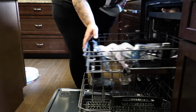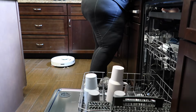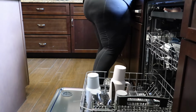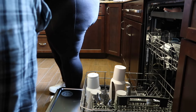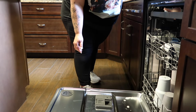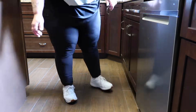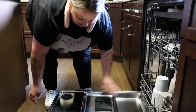I'm just kidding. I'm loading it. And I'm going to get this loaded, and then we're going to clean out the sink as well. And you see my best friend, the RoboRock, working in the background. I love that thing. I'm telling you guys, it really is like the best investment ever. It is my favorite purchase. It makes my life so much easier, especially because I have all hard flooring in my house, except two bedrooms, and I have a lab, so his hair is everywhere, and I run that thing every single day.